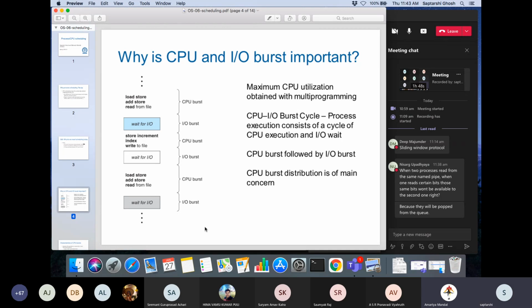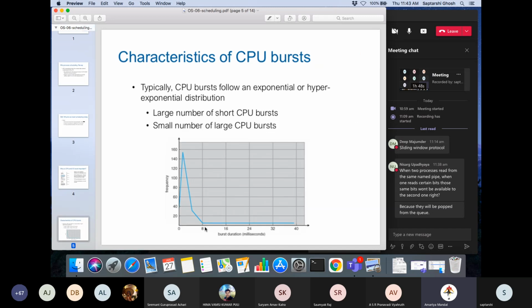Right now, at this present moment, there are many processes in the system, and all these processes have some CPU bursts and some IO bursts. So the question is, how can you schedule the CPU bursts of different processes so that the CPU is utilized well? We would not like the CPU to have much idle time. Now, one question that comes up is, usually how long is a CPU burst? Is it very long? Is it very short?